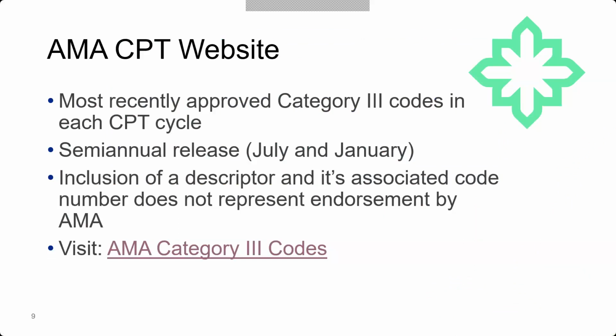I want to let you know where you can find the most recent information about the Category 3 codes. Those are actually contained on the AMA CPT website, which I also linked on this slide. We're also going to click on that link and show you about these Category 3 codes. This website is where you're going to find the biannual electronic release of those Category 3 codes. They come out biannually in January and July, so the next release should be coming within the next several days. I'm going to go out here.